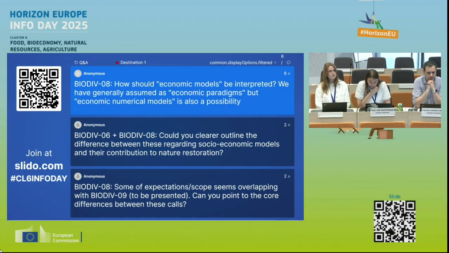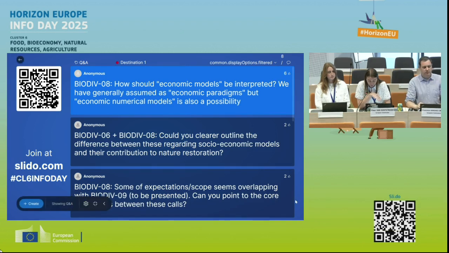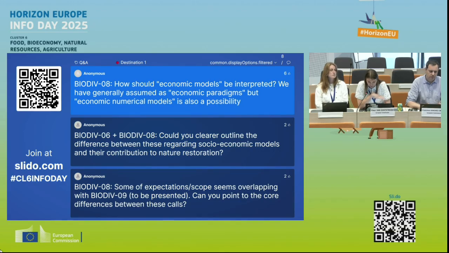Then on the economic numerical models, at several points the text also calls for, references, the importance of quantitative representation of socioeconomic variables, as well as the integration of tools and metrics, the use of valuation methods, etc. So these elements suggest a complementary role for numerical or computational models, which can then assess, simulate, or support the evaluation and scaling of the overarching models or paradigms here. So I think the interpretation is correct, and both apply.